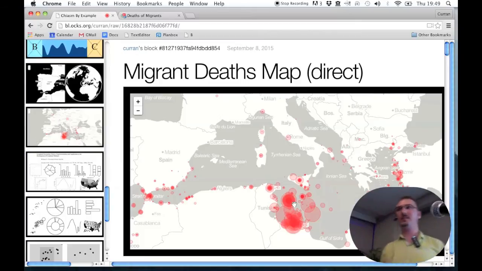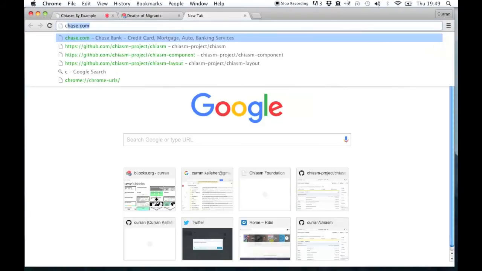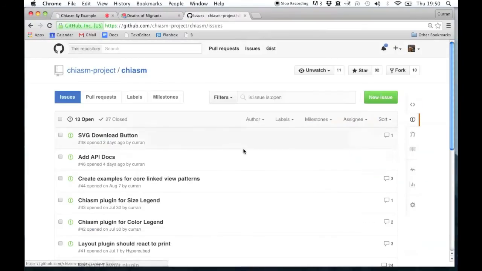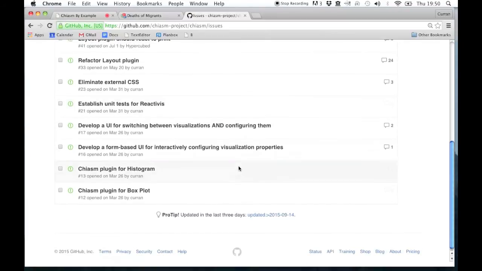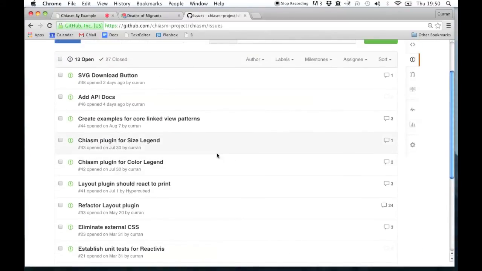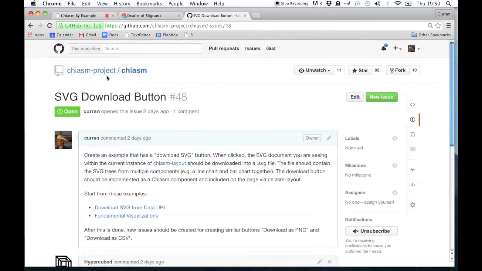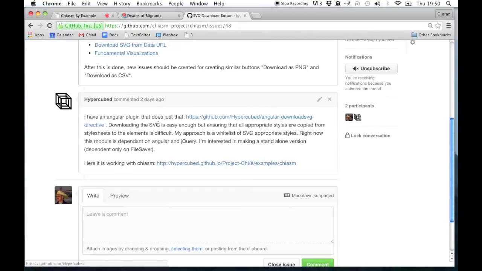And there's one thing on the GitHub project. There's been some collaboration with this guy Jason in Japan. Let me just pull it up. It's interesting. On the issues, there's been some discussion about the directions for the project, and I added this thing: I would love to be able to have an SVG download button, a button in the corner of the page where you can download an SVG file or PNG file of the image. And this person is like, I made this already as an Angular directive.